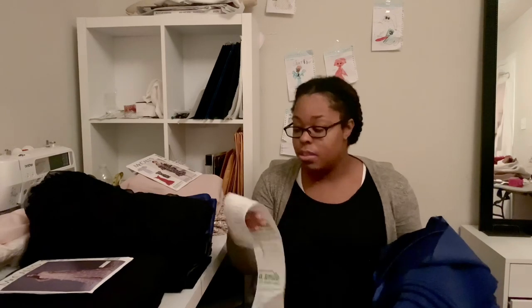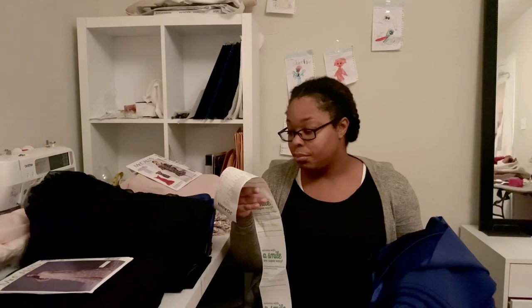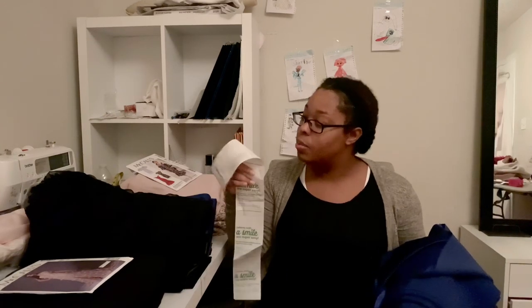And it was $6.99 a yard, I think. No, $10.49 a yard, and it was 30% off as well. Yeah, $10.49. So I got a 4-yard cut of this as well. And then I'll go over that one later.